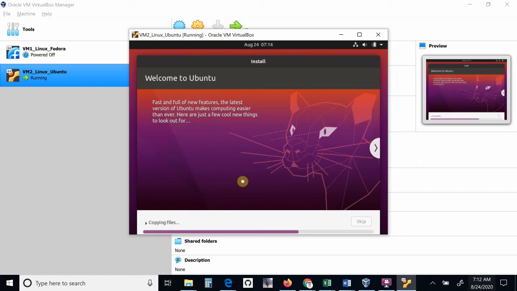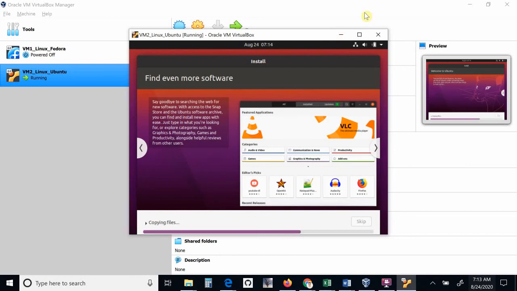Copying files comes from the internet. So if this is a standalone machine not connected to the internet, do not expect the installation to be completed. The only option is to have the full download of the entire operating system from the repository. So it's copying files now.